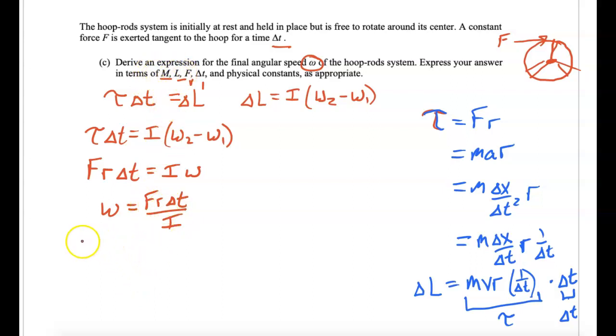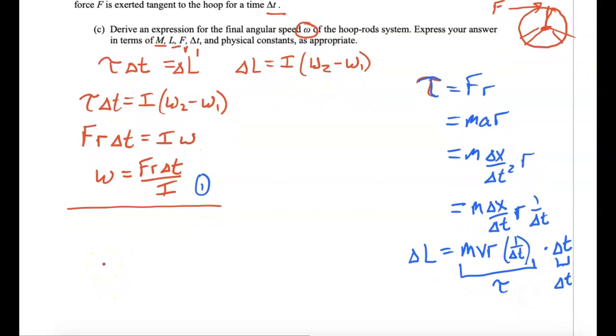So let's go ahead and think about that. So this first part is our first point. So there's our first point, number 1. Now let's move this down a little bit, and we could say that omega is also equal to force, and instead of R, remember they wanted us to use L, so we've got L times delta T all over I. So now that I've substituted it in, you can kind of see how they're giving points here. They've got these letters, and they want to make sure you have everything in terms of those letters.